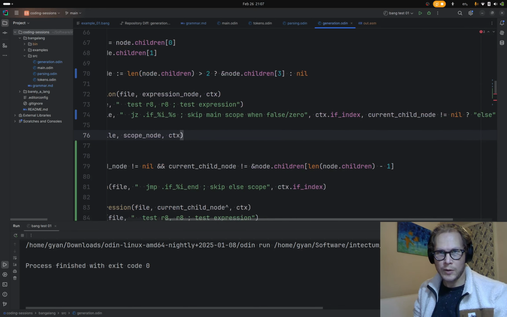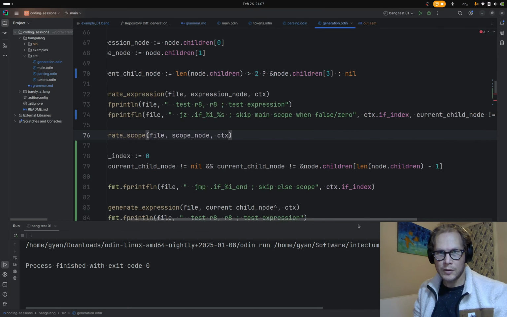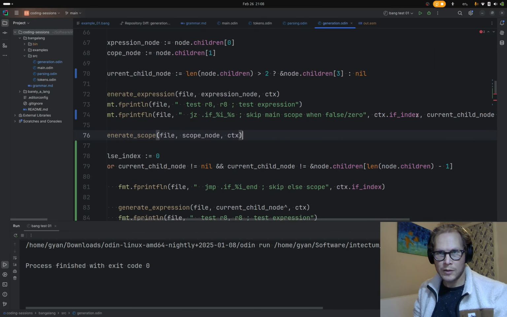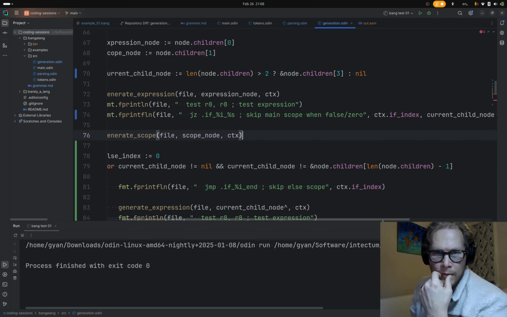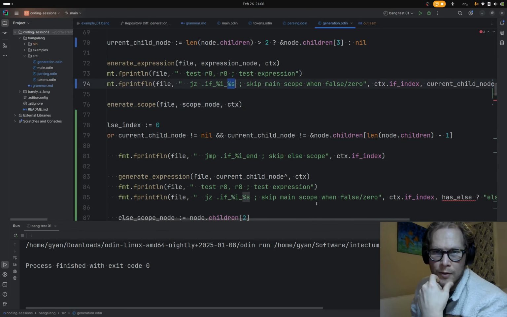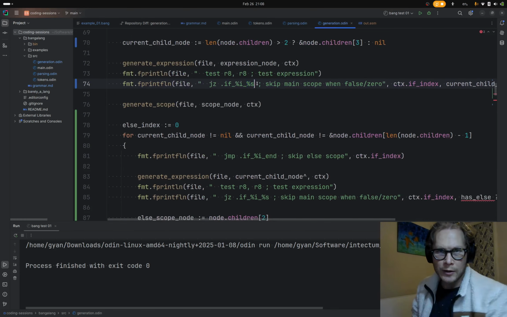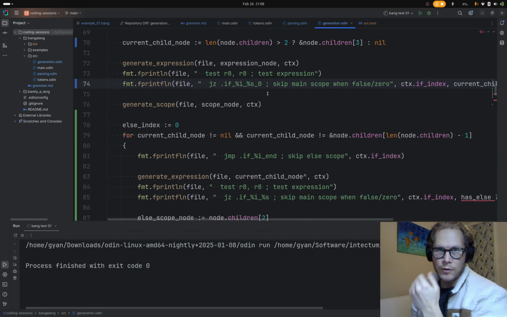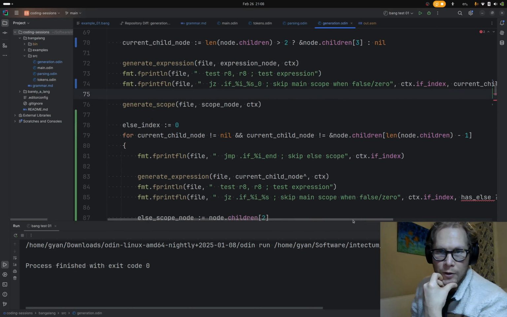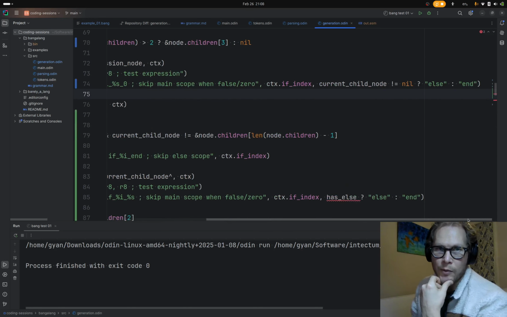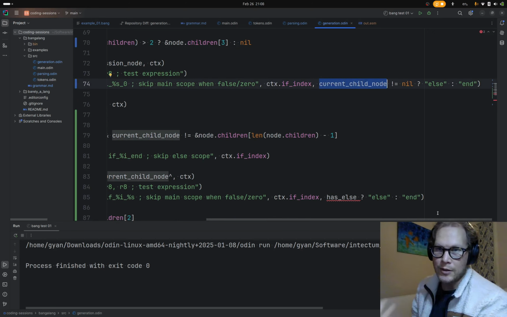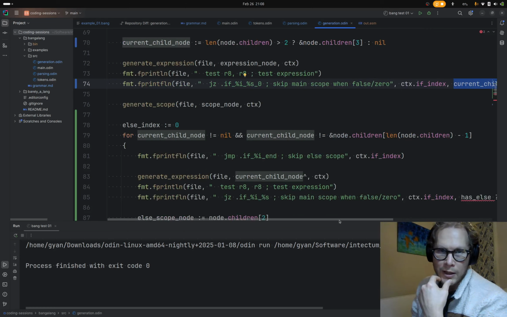So here we're saying, if we want to jump to else underscore 0, it's always going to be under else 0. We want to go to the first else if there is another child node. Otherwise, we want to go to end.